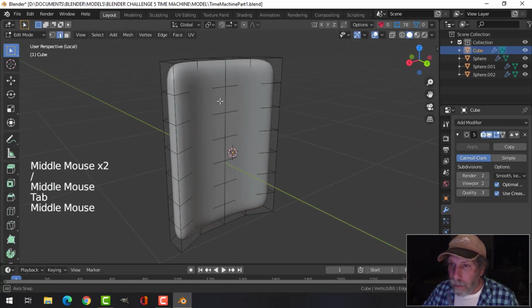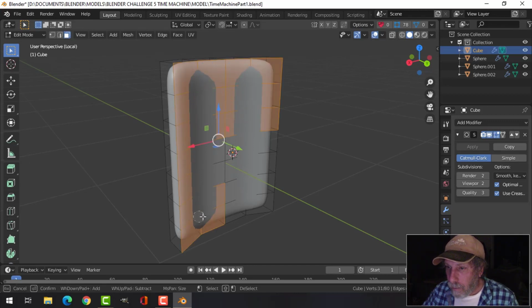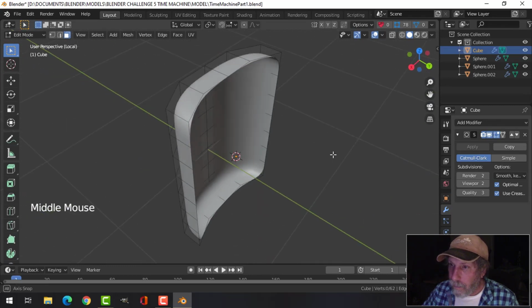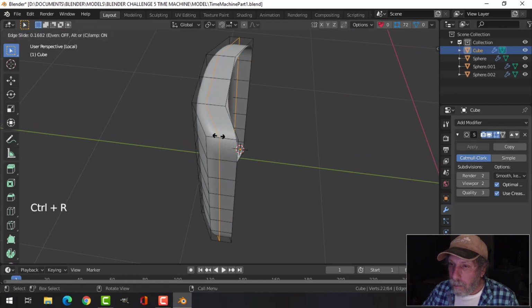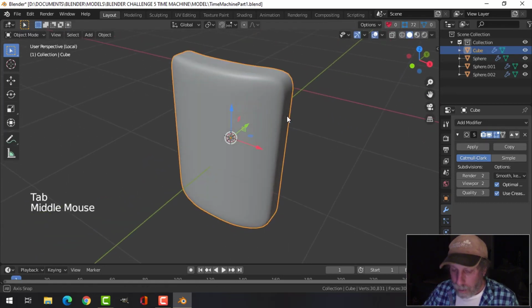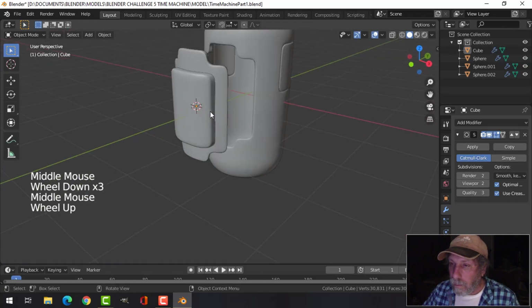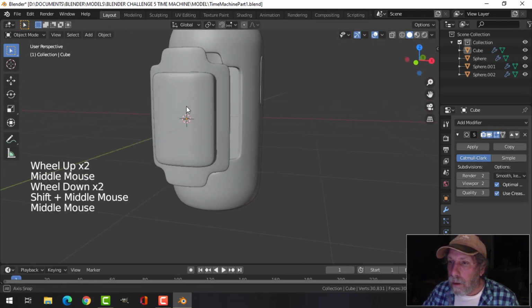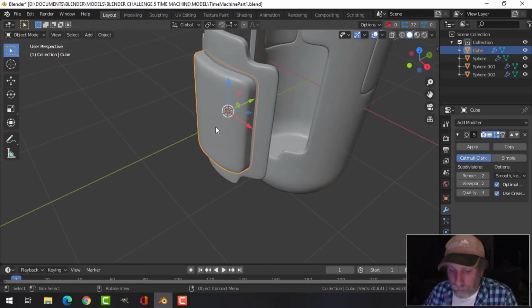Slash. Let's get rid of the backs, or just the back. This. All right. Okay.